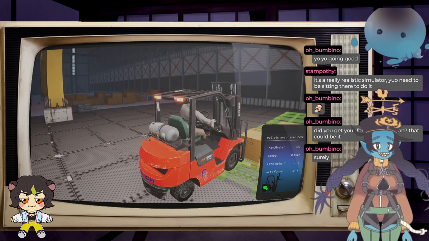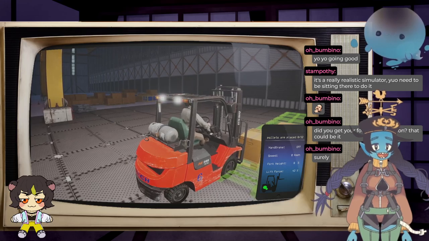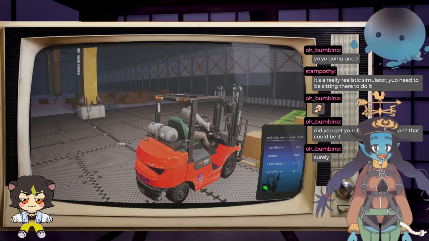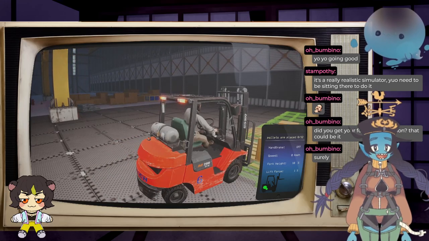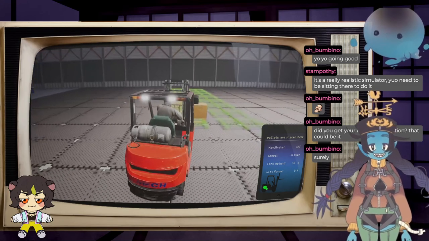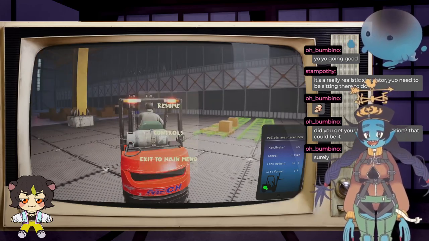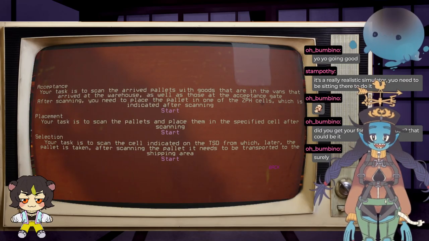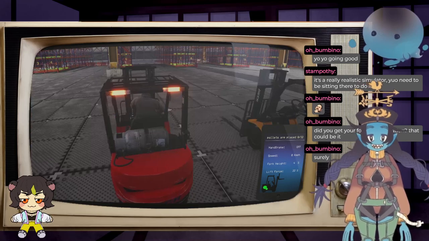What is happening? Yeah, it's not supposed to... It's lifting me into the air when I'm trying to go into neutral. It shouldn't be doing that. I don't understand. Maybe I should do a different thing. Try a different mission. Scan the pallets and place them in a specified cell. Yeah. That's what I would have assumed that would have been doing.